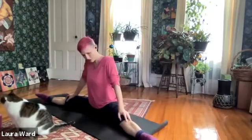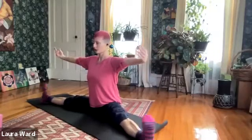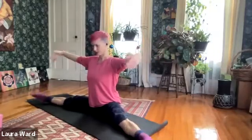All right, opening up into a big straddle, starting with circling your ankles. So actually let's circle ankles and wrists. As you're circling ankles and wrists, really elongate your spine. Change direction, other way.